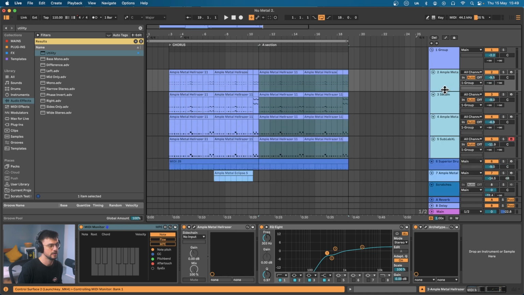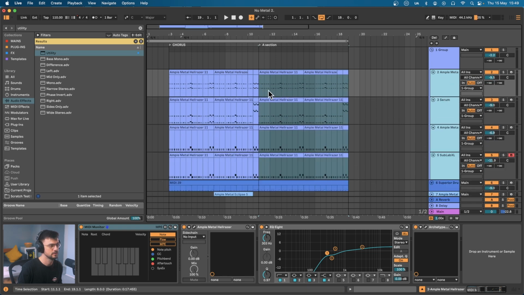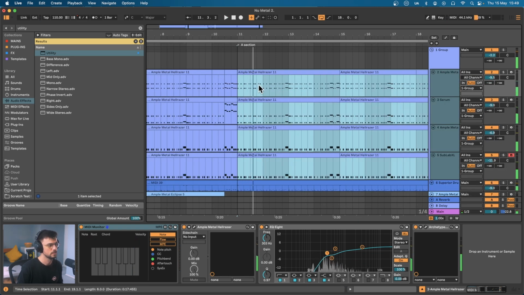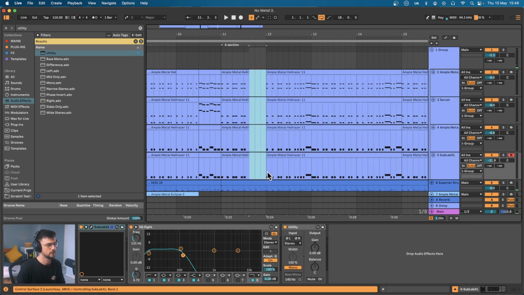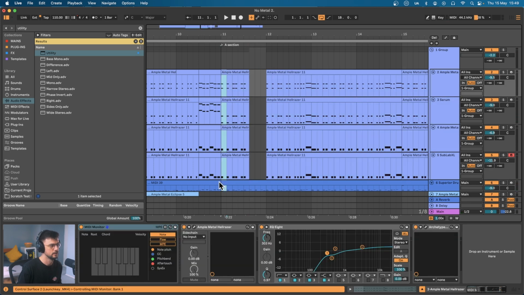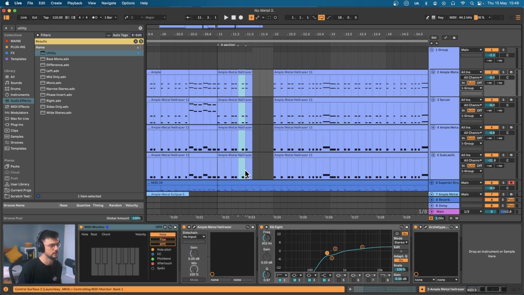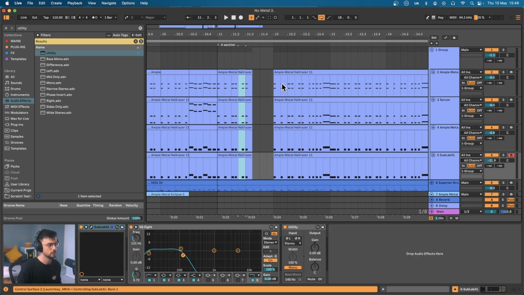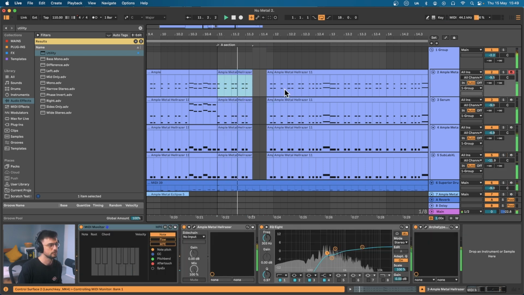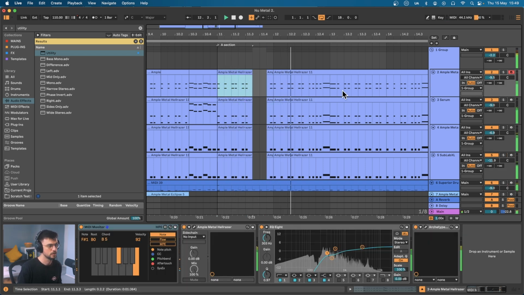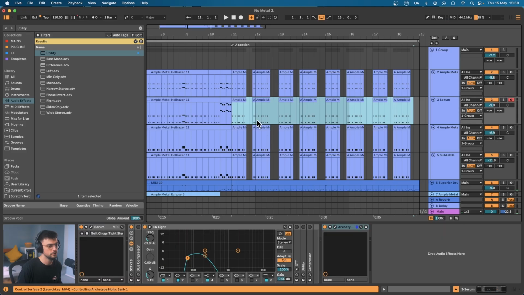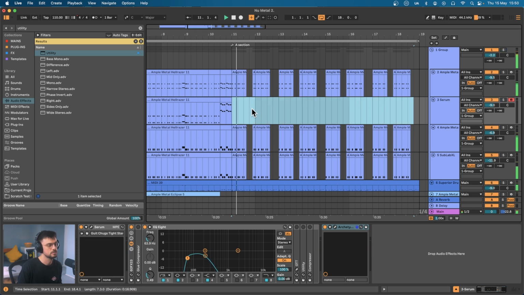So what I'm going to do here is maybe just create some breaks. Like that's a great break. We're going to take out everything here, and we're just going to add this note beforehand like that. In this section, what I'll do is not make it quite as beefy by removing that Serum chug.